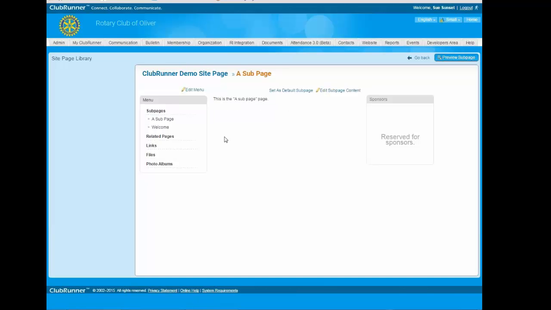So this is also how the menu and the interface in the back is how you navigate between your pages. So now we have a subpage and the welcome page. When you start adding new subpages, what's great is that at some point in the future, maybe you want a new default subpage, but you don't want to get rid of the original one, like you don't want to change its content. You can click Set as Default Subpage, and what it means is now a subpage is our default subpage, and the welcome page is our secondary page.